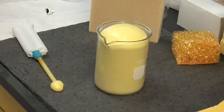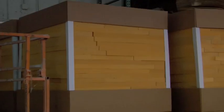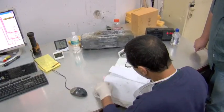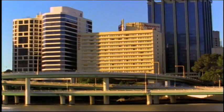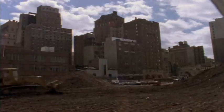As chemists continue to refine it and the processes involved in making it, polyimid foam can be produced on a mass scale, dropping the price to a point where it would be cost effective to put it in homes and other buildings, providing a more efficient insulator than that typically used in such dwellings.